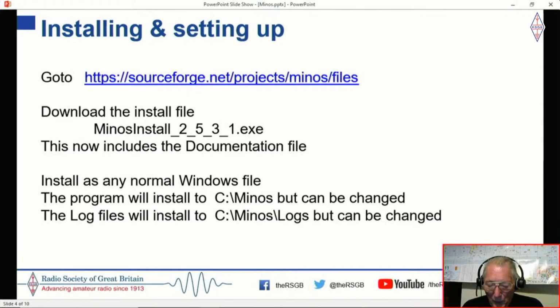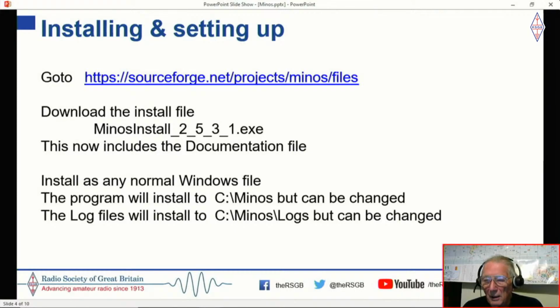And you then come on to a few defaults. By default, the program will install in C/MINOS, but you can overwrite that and put it somewhere else if you want to. And similarly, the log files will install to C/MINOS/logs, but that can be changed.